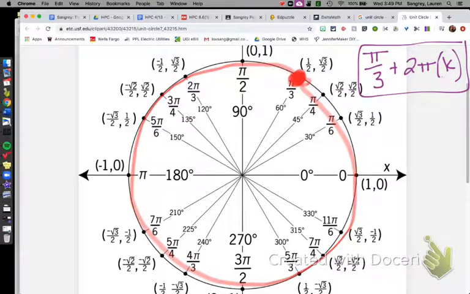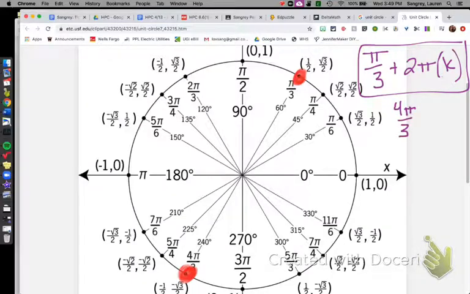Now, if we have more than one solution, we might have multiple values from the unit circle listed in our solutions. What if we have pi over 3 as one of our solutions and 4 pi over 3 as one of our solutions? Well, we could say, okay, pi over 3, and then we could do multiple rotations around the unit circle and continue to get more values. We could do the same thing for 4 pi over 3. So now 4 pi over 3 would be one of our values, and every time we add 2 pi, we'd be getting another value that would satisfy the equation.